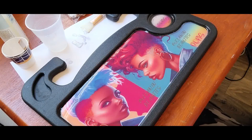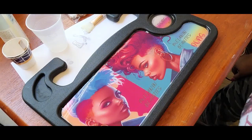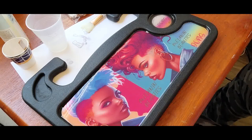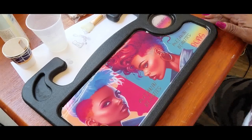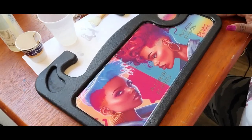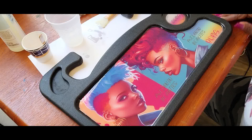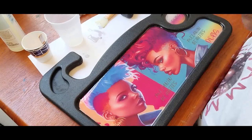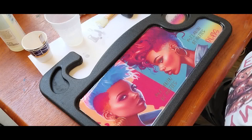I noticed that I'm in my kitchen. I can see that my camera keeps cutting off, maybe out of space, guys. But I wanted to show you what it looked like right now after I zapped it with my heat gun to knock out some of those bubbles. But I think it's going to be gorgeous.